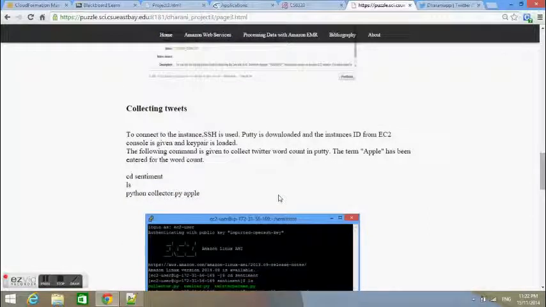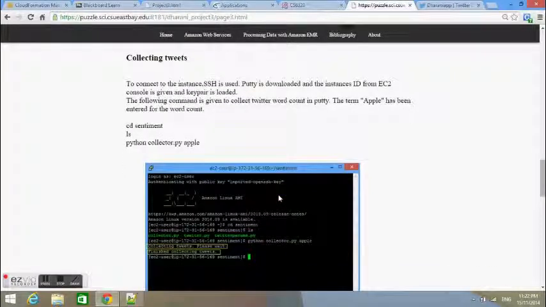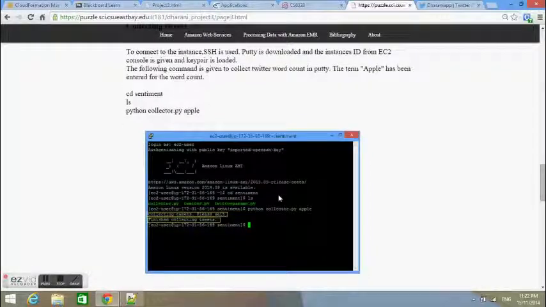And once I created the stack, now I need to collect the tweets. For that I have to download PuTTY and connect to the instance with SSH. And here are the commands I have to give to collect the term apple.